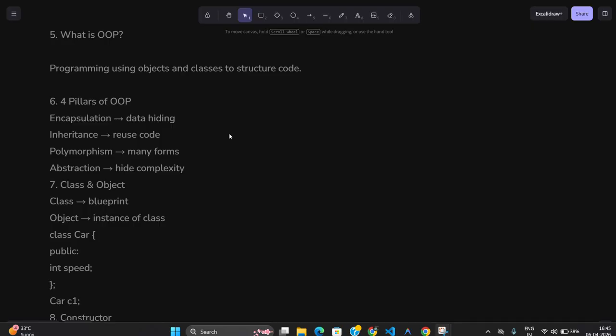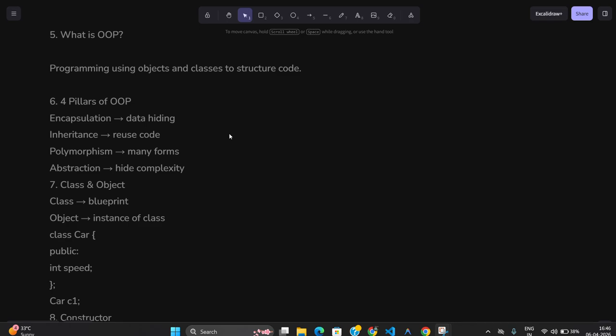What is polymorphism? Polymorphism means showing many forms. Like if there is a function where, if we give a floating value, it will perform one function, and if I give a string value, it will perform another function with the same name. It is giving different output. This is the form that object-oriented programming has.